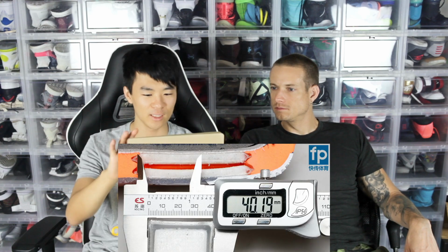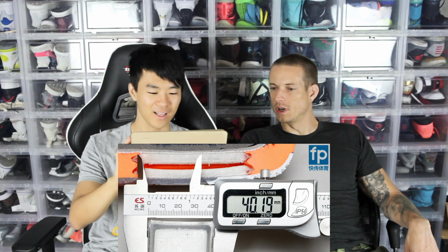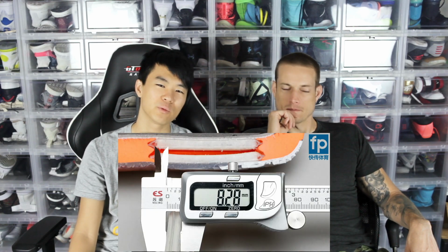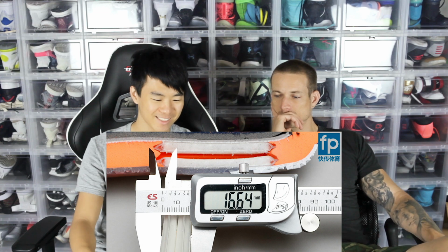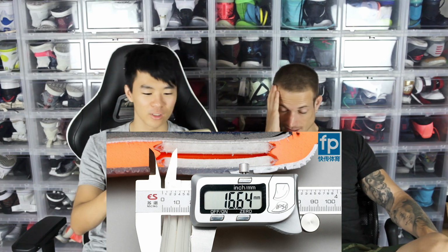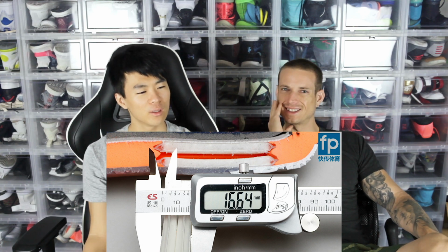It's 40 millimeters wide, which is very, very thin, and it's 8.28 millimeters thick. That's normal for a zoom unit. 8 to 10 millimeters is normal for a regular zoom unit. But when you add them together, double stacked, you get 16.64 millimeters of zoomy zoom underneath your foot, which makes it the thickest zoom unit ever. Pretty much. But it doesn't really act like that.